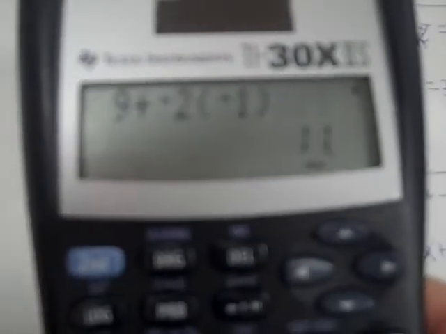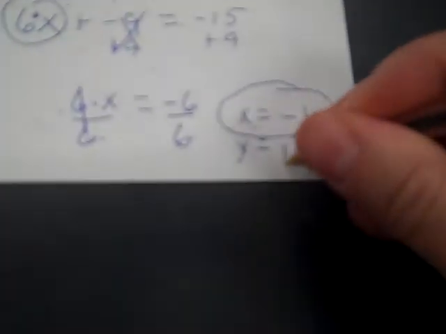Okay, now again, you want to use the equation with the base. Don't do that x. Do the one in the base. Much easier. So I parenthesize it, and I'm going to put negative 1. Okay, that's a negative 1 I just put. So I've got 9 plus negative 2, parentheses negative 1, because that's what x equals now, and that's 11. Okay, we're going to skip these two on the back, cross them out. It's just the same stuff, and now we're going to do both the story problems.